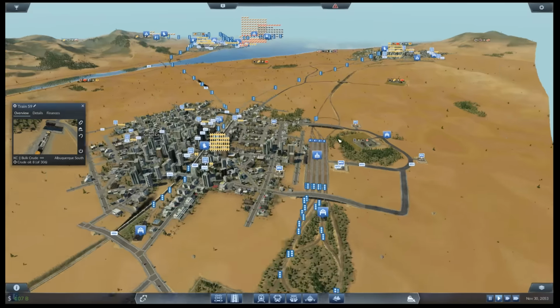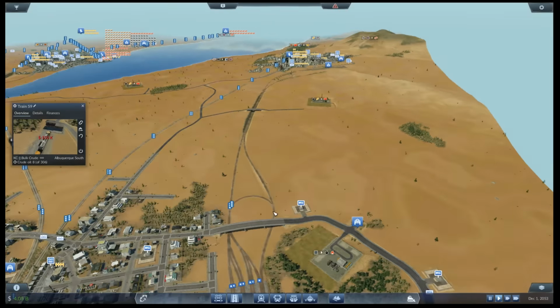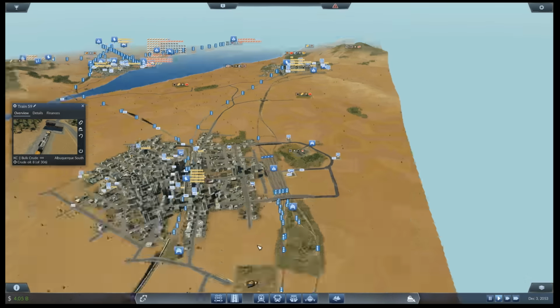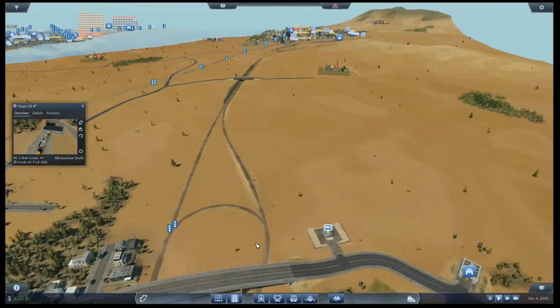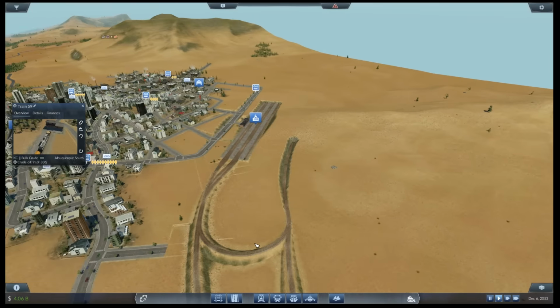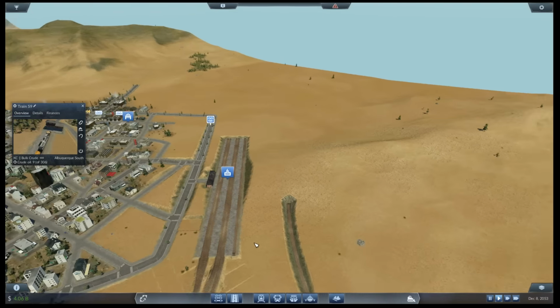All right, so we got this area working. Everything's growing. We got people doing their thing. Yeah, it's a success. Anyways, so let's get up here and take a look at Torrance. Torrance needs a little bit of love.